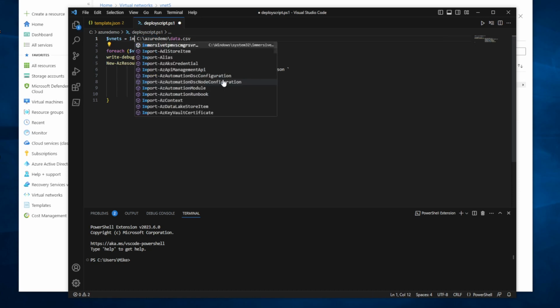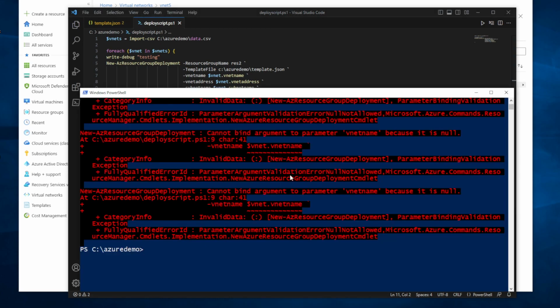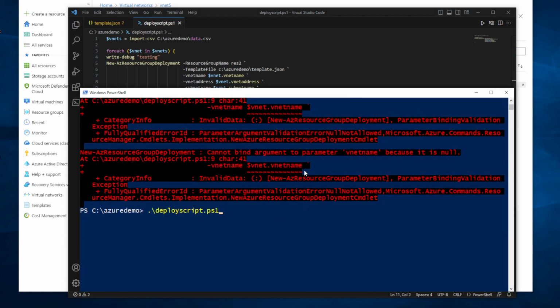So that should have been an Import-Csv. Probably when I was first typing this out, some of you watching the video were screaming at me, but remember, this isn't live. Probably screaming, Mike, what are you doing? So Import-Csv. Yeah, let's do that. That should make a difference. All right, so let's go try that again.